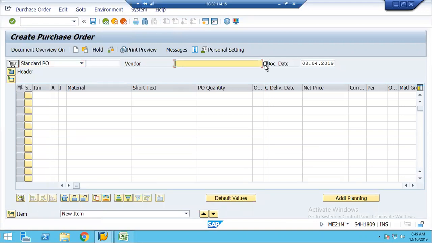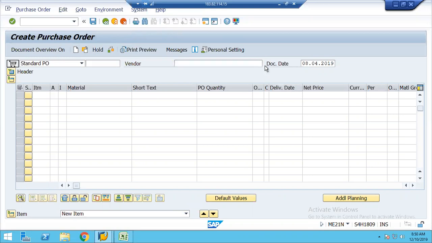Quick question, sorry. What's the difference between this and Ariba, the one in Ariba? Ariba is different actually. Ariba is an external tool. Okay, so it is connected. I mean, Ariba is connected to SAP. So when you have Ariba, you will not be doing any material related transactions in SAP. All will be done in Ariba. Okay. And the moment we post a transaction over there, those transactions will get affected here in SAP. So you can see the documents here in SAP once you integrate Ariba with SAP.